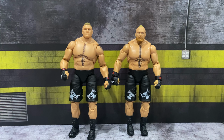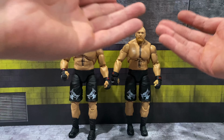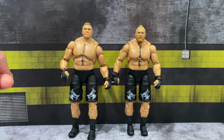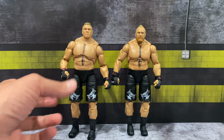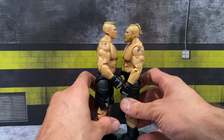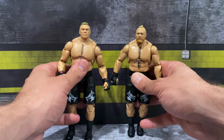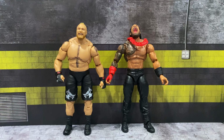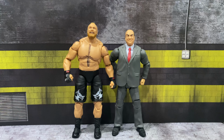And if you're not a fan of the butterfly joints or you want a Brock with the butterfly joints, you can interchange the head. So you can put the ponytail scan on the old Ultimate Edition Series 4, or you can take the Series 4 head and throw it on the Ultimate Edition Series 15. Both look great side by side. They do seem to have the same height as well. So if you do want a kind of throwback Brock with the added articulation, you can swap the heads too. And a few more quick comparisons. So we have the Ultimate Edition Brock versus the Ultimate Edition Series 4 Roman Reigns, as well as his advocate, Paul Heyman.